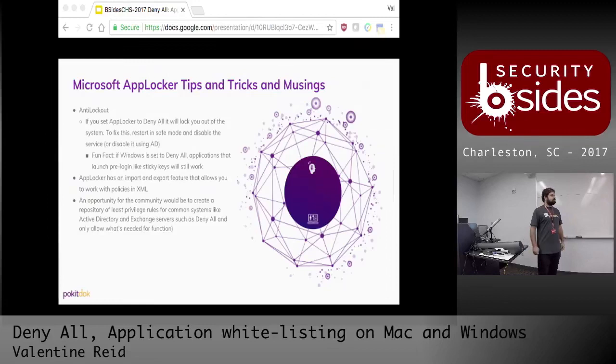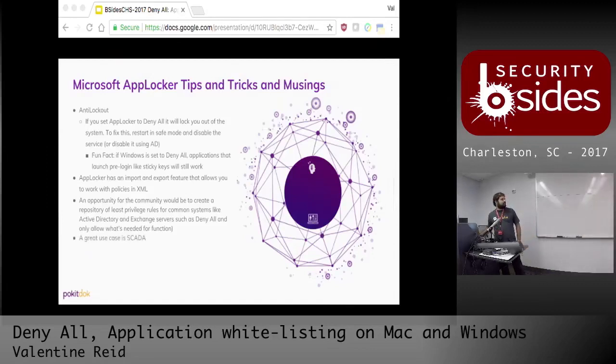Question? What is a DLL file in Windows? Dynamic link library, and I'm the wrong person to ask. I know it's effectively executable code used by applications, but anyone here have a good explanation, 30 seconds, for DLLs? Basically designed to be shared between different applications, I believe. Yeah, that sounds right. So if you have two applications that need a common library, it lets them run that. Thank you.